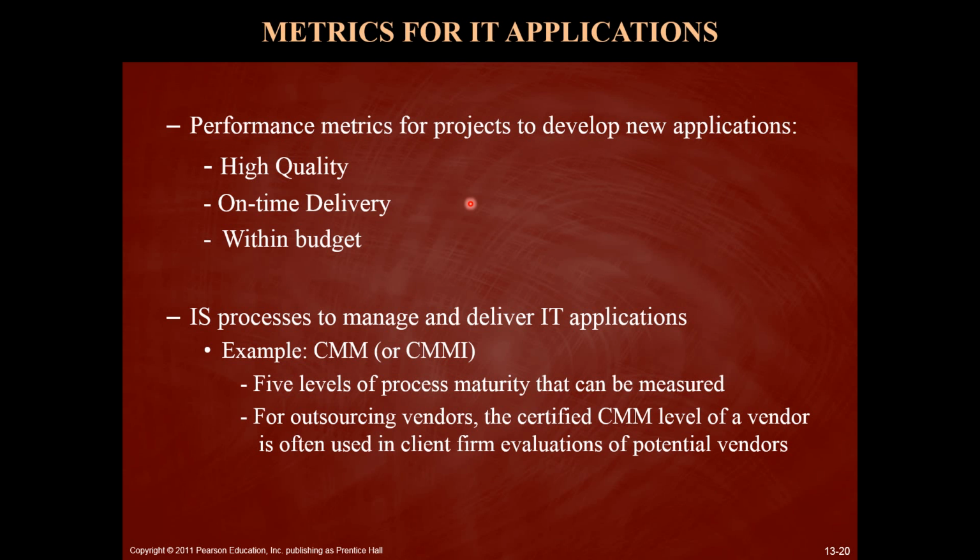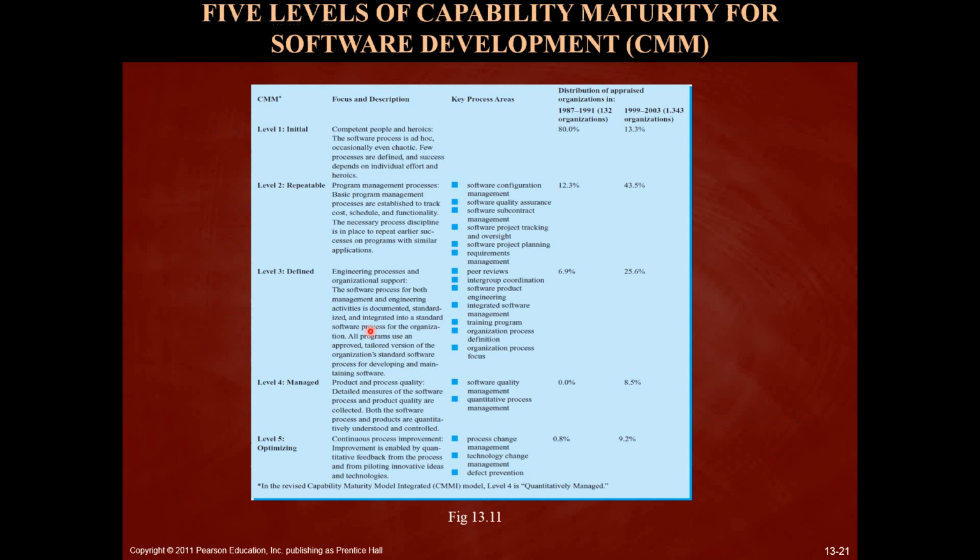Now, to improve the efficiency and effectiveness, or improve the capability, of the IT department to deliver new applications, an organization may consider going through CMMI certification. CMMI is a framework, a model that consists of different levels. Those levels basically outline various levels of capabilities with respect to IT software projects. In other words, different organizational levels of capabilities with respect to developing new IT applications.